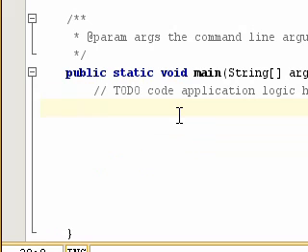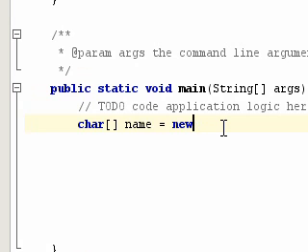The next thing about variables you want to learn is creating an array of variables. An array is basically like cubby holes, and within each cubby hole is an element. And so let's go ahead and define char. Instead of being a single character, we're going to have multiple. So we use the square brackets to define it, and we say name equals, and then we have to create the constructor for it, saying new char, brackets again, and we say this is going to be two characters long.